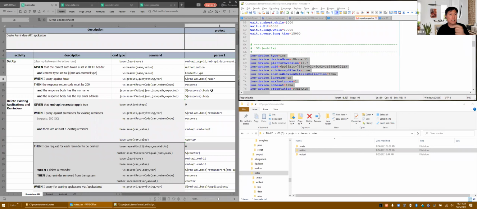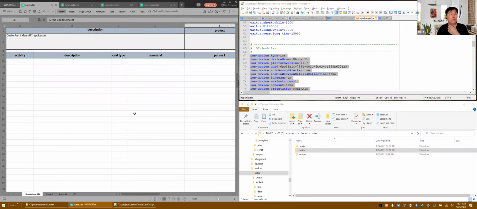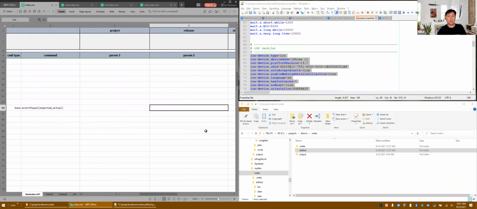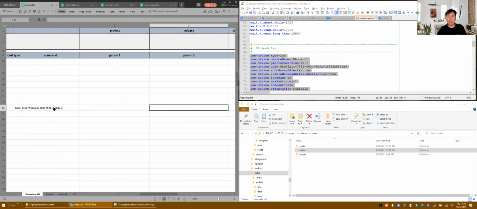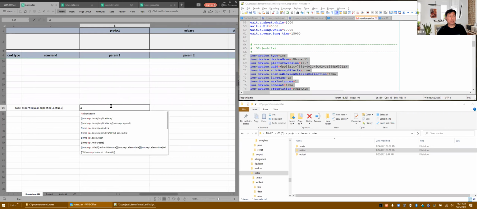So let me delve into that a little bit more. Let me just go to a free space here. Let's suppose I use the easiest one, assert equal. It's very straightforward, everybody knows what that means. This command, this step, or however you want to call it, function, takes two parameters. So now I need to put something in parameters 1 and 2 to make this work. Otherwise, this command would not know what to do. So you will put some data here and some data there. The first one represents the expected, the second one represents the actual. So it's A equal to B.